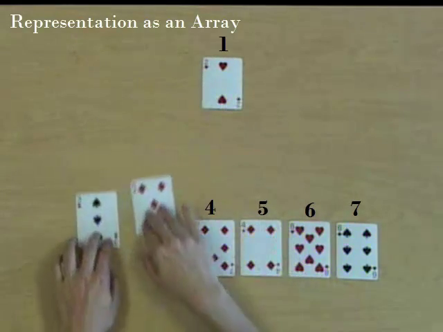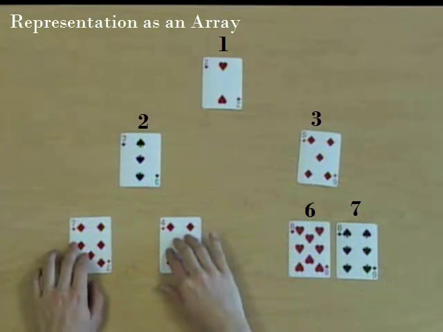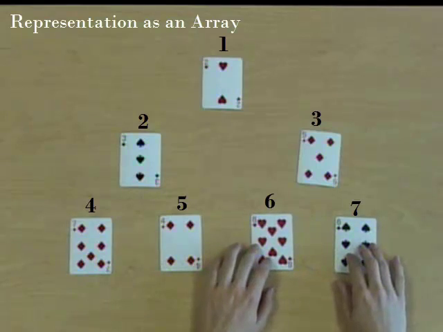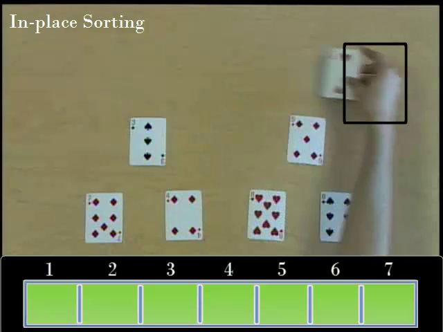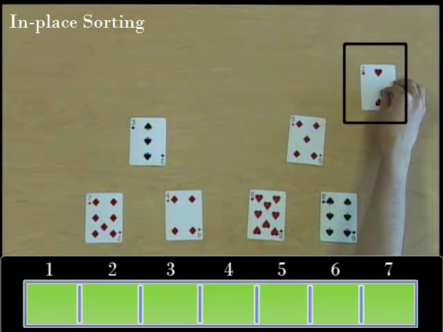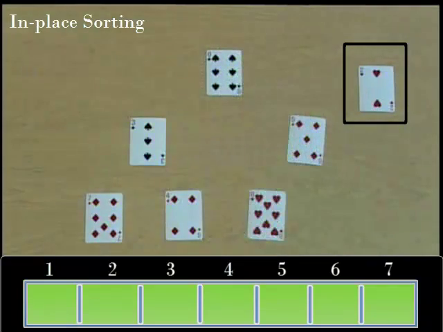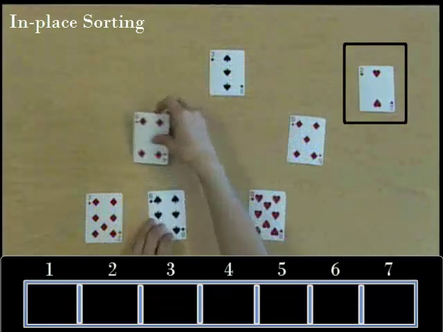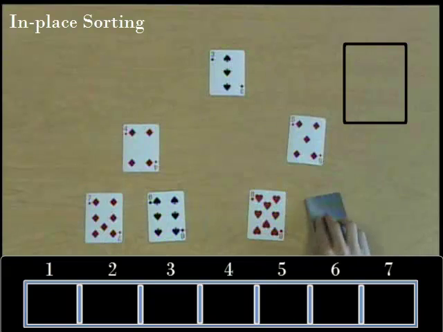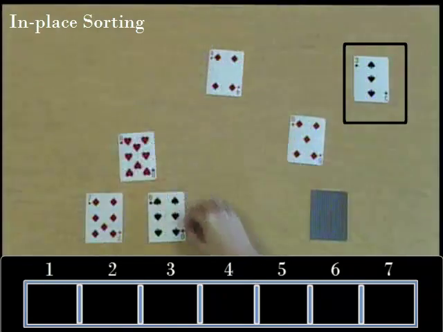Using an array, we can perform an in-place sort using heapsort. Even though the cards are laid out like a tree, keep in mind that they are being stored in an array. I will give an abstract view of the array at the bottom. When an item is removed, it is held in a temporary variable. We move up the bottom rightmost item in our array and downheap as before. However, we will place the removed item in the empty spot. Even though the card is still in the array, we should not consider it part of our heap.